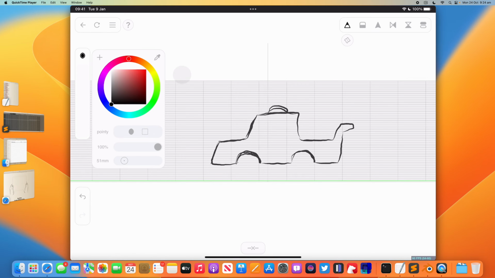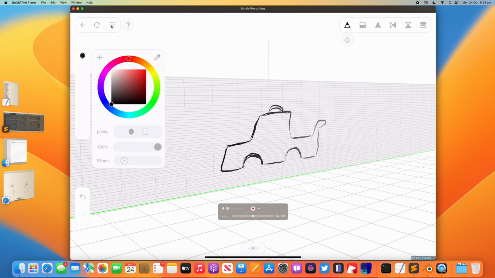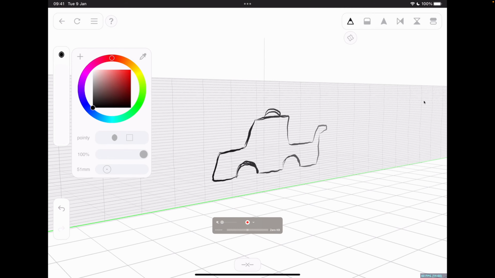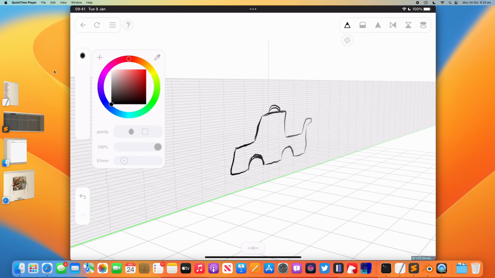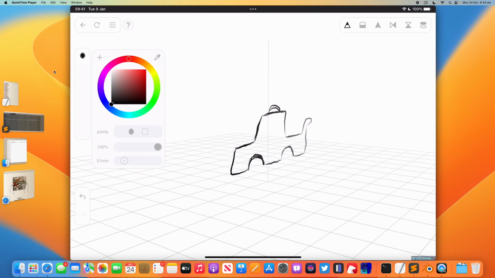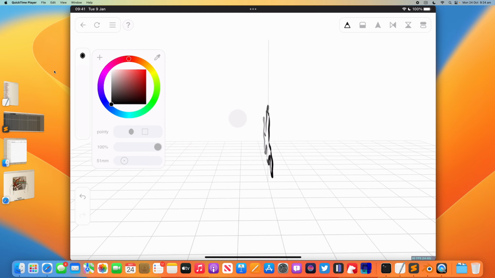Okay, cool. We can go to another view. Let's see here. I'll make it full screen. Oh, actually, maybe just leave it like that. If you look at the bottom, there's an X. I will get rid of the reference plane. Okay, I'm gonna go to the front view here.